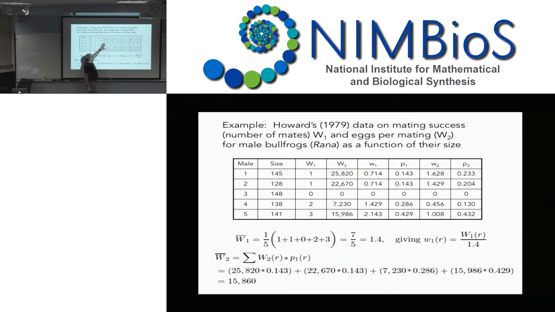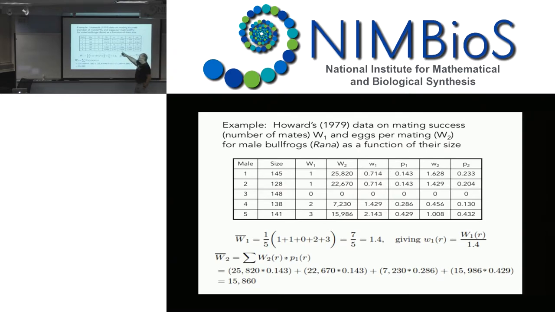So then, okay, what's now the average value of W2? Well, here's the W2 value, but the average value isn't that plus that plus that plus that divided by 5 or 4. It's that times the fitness-weighted frequency of that individual plus that times the fitness-weighted frequency plus that plus that plus that. That gives you your W2 bar when you divide through. No, it's basically your progression going through. And what really matters here basically is your representation.